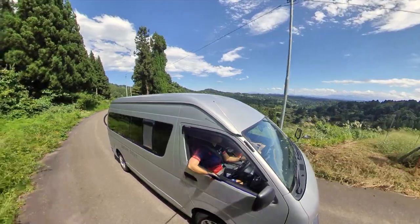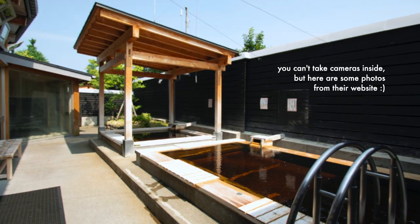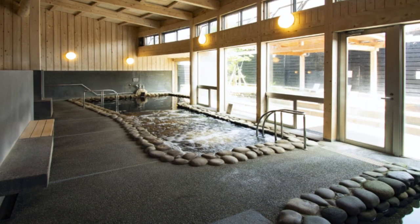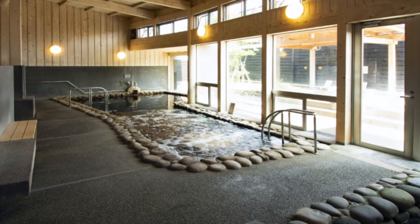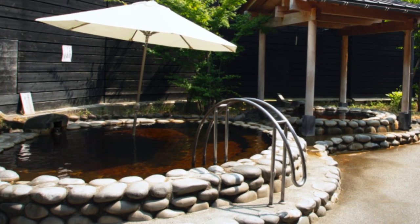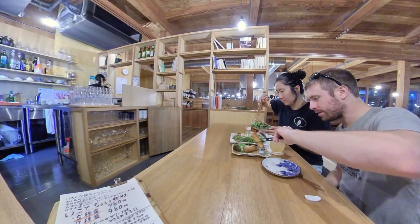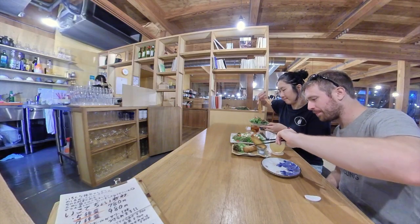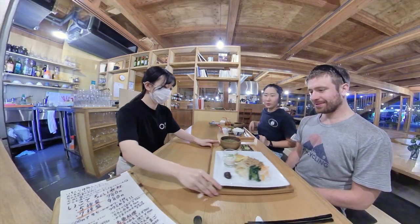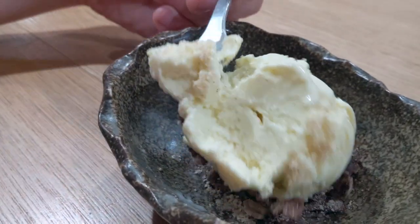From here it was back to Tokamachi for our dinner reservations at Ikote. But first, a bath was in order. After a morning bike ride, a long day in the van, and plenty of time outdoors, we headed into town to a local onsen day spa called Chitose no Yu, and after a relaxing bath it was back to Ikote for dinner. We had a great time chatting with the owners of the restaurant and her daughters who were studying English, and really enjoyed the meal with lots of local veggies, rice, and of course ice cream from the nearby area.